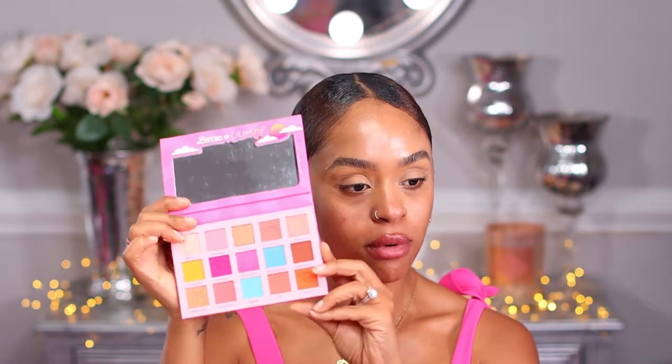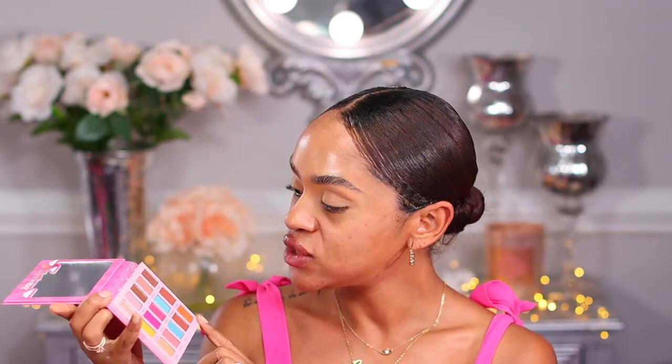Oh, super bright. Some of the eyeshadow has little pictures, like the Best Coast. This one right here has a little heart, and Make Waves has a little palm tree. This also, and this one right here is like a little rainbow, but I'm in love. When I say this, these colors are so beautiful. It has the sheers, it has the bright colors. I just can't wait to use this on my lid.